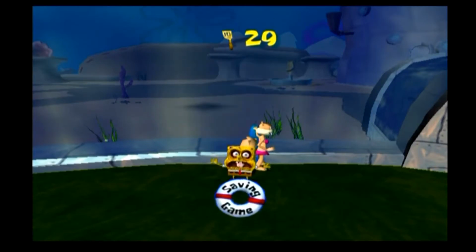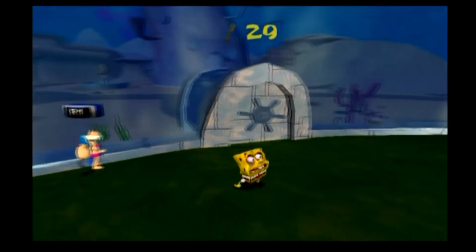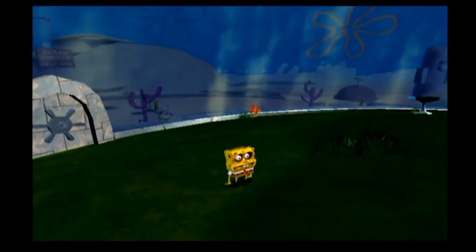That spatula that you just so happen to have is one of the keys that will let us be able to go into the Chum Bucket, which will let us be able to stop the robot invasion.